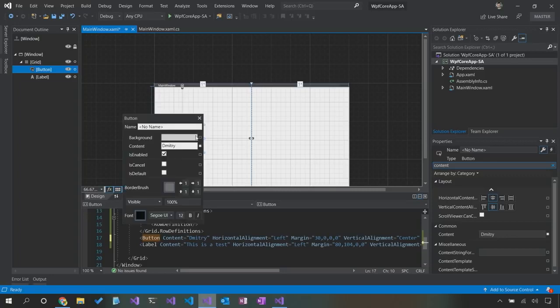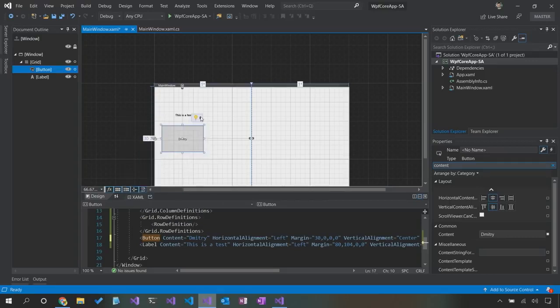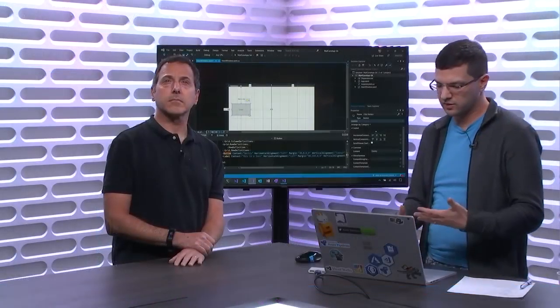By the way, the fact that it pops up on the left covering the control is a bug in this preview. Once it's fixed, it'll pop up on the right side, so it'll never cover the control as long as we have enough space on the screen. But basically, that's a feature we really want to make work super well. So let us know what you think. How can this be better?